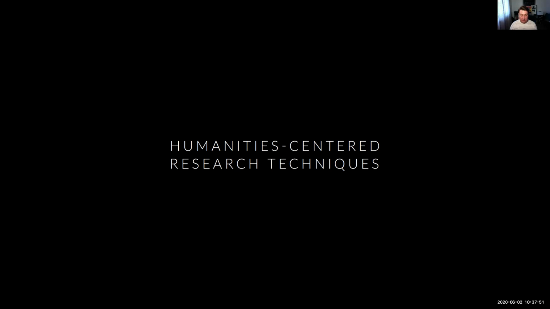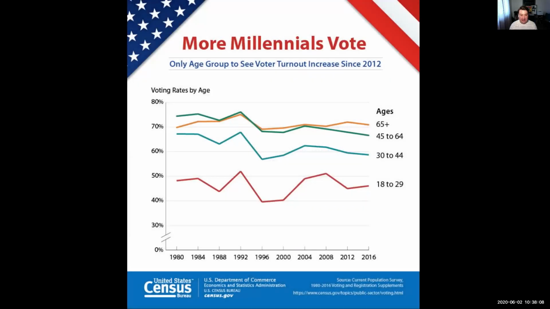All students in the class were open to and wanted to participate in a project that they felt was socially relevant and dealt with real-life content. As 2018 was a midterm election year and one perceived of having great consequence, I presented students with the data from the United States Census Bureau. This data clearly displayed that their social demographic, voters age 18 to 29, were the least likely to participate in the upcoming election. I asked them a simple question: why?